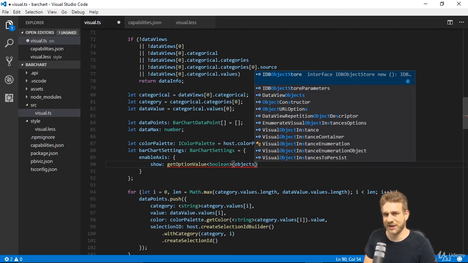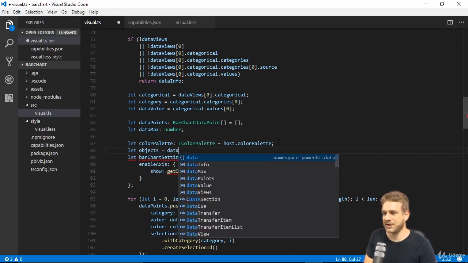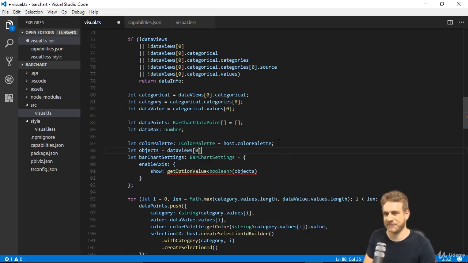And what are my objects? We need to retrieve these. So let's do that first before assigning it here. I can get my array of objects by accessing my data views. Oops, not values, data views. Here, the first data set we got, it's limited to one, keep that in mind. And then here, on the metadata, a property provided by Power BI, I can now retrieve my objects. And these are just these options objects I was referring to. So now I got objects which I pass to this helper function.